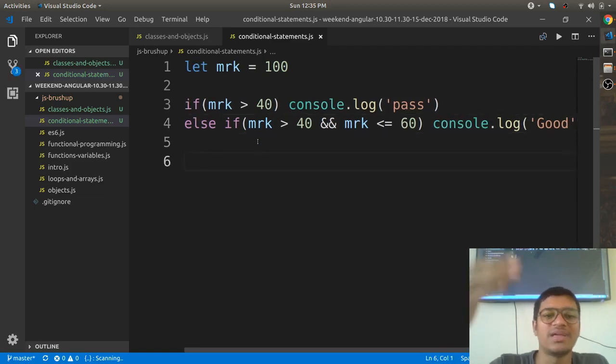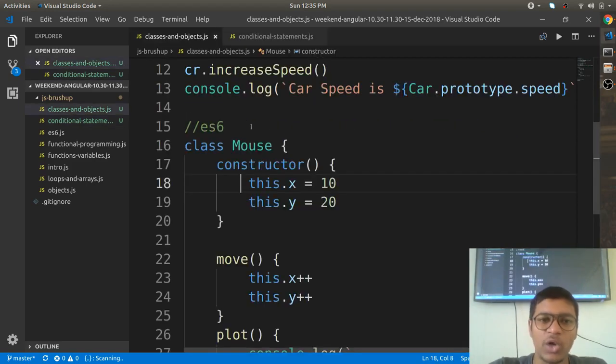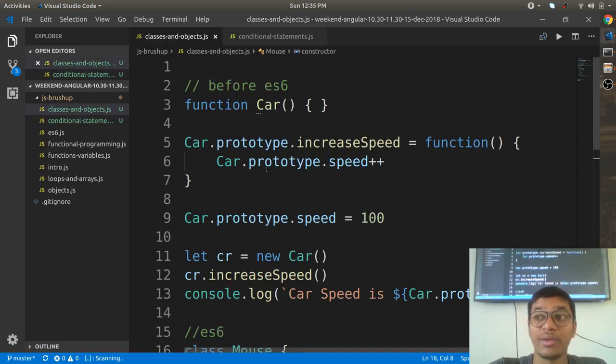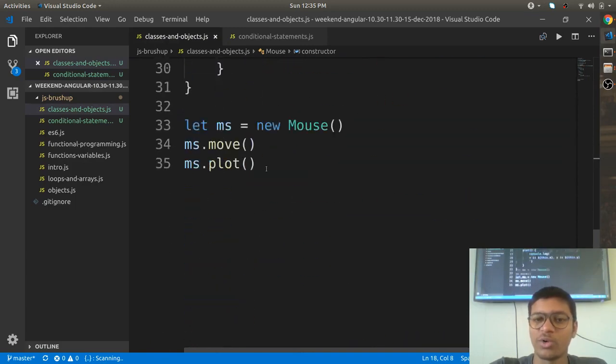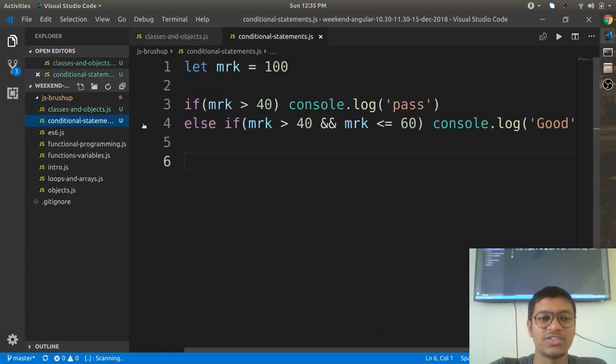Otherwise distinction, something like this. If else is if else, there is no change. That's why I hadn't taken it, but just to touch it I am telling you about this thing. Some conditional. Classes and objects are very important. How classes and objects work, how conditional statements work, something like this.